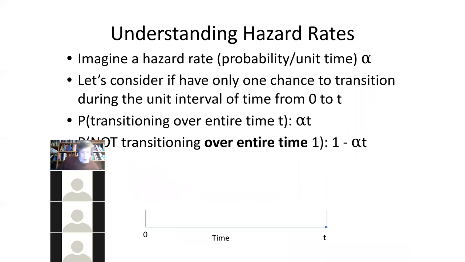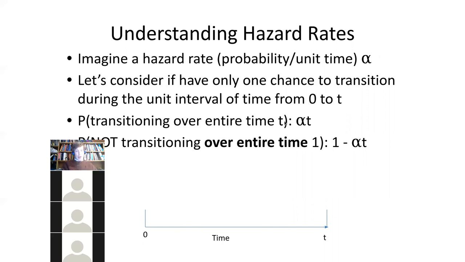And you could imagine this as kind of the limit of a process. And I'm going to try to build up intuitions by starting with it in the crudest possible way. Imagine we have some interval of time between 0 and t, time t. And we have a probability per unit time of transitioning of alpha. And so maybe it's 10% per day of transitioning. And this is from 0 to 20 days, something like that. So maybe alpha is 0.01, just to make it simple, and we have 20 days.